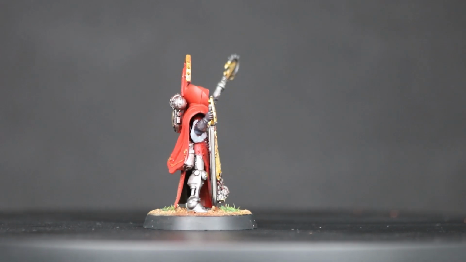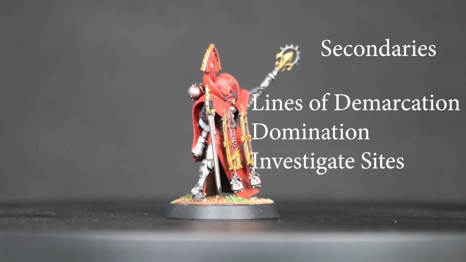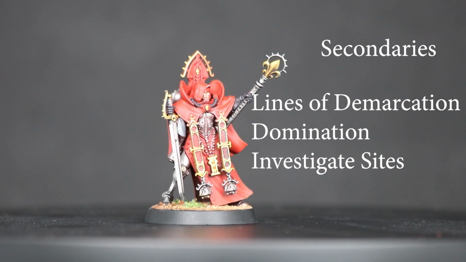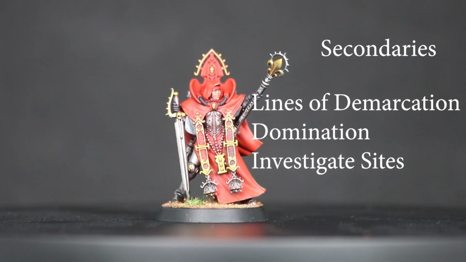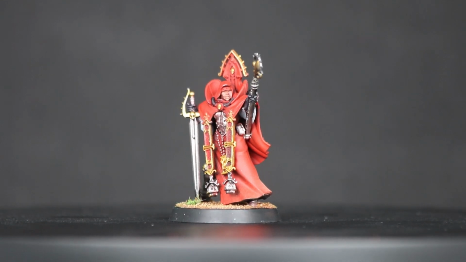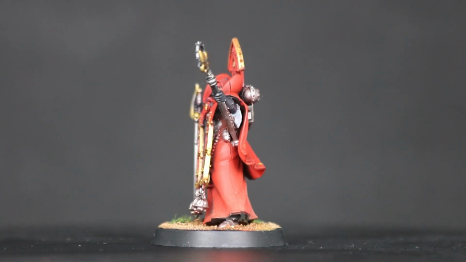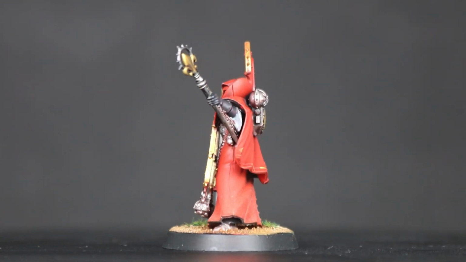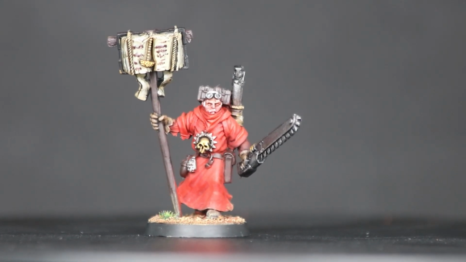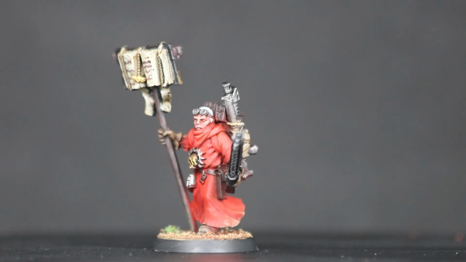So the Adepta Sororitas are in force today in the Argent Shroud, here to sort out the Adeptus Mechanicus. They've had enough of their nonsense. So leading the army is the Canoness. She's got the Rod of Office, giving her a 9-inch reroll ones to hit aura. She's got Power Sword and the Wrath of the Emperor war gear, a cool 18-inch 4-shot pistol, which would be really cool. She's accompanied by a missionary with a shotgun. He's there to hand out attacks to units within 6 inches, because that seemed like a sensible thing to do.